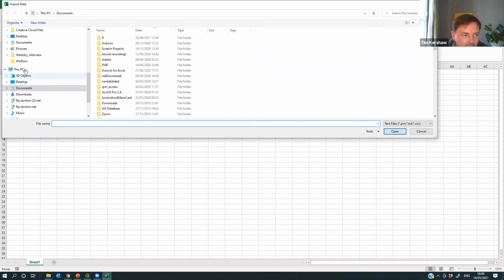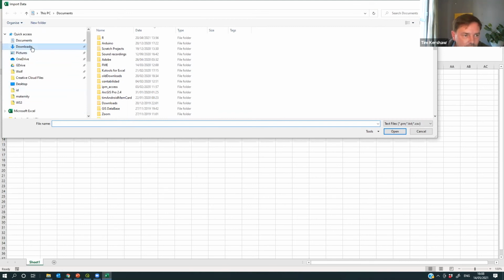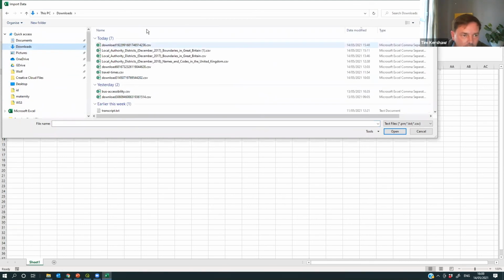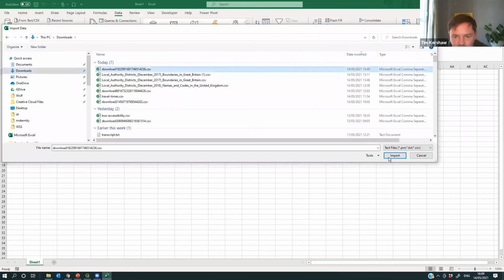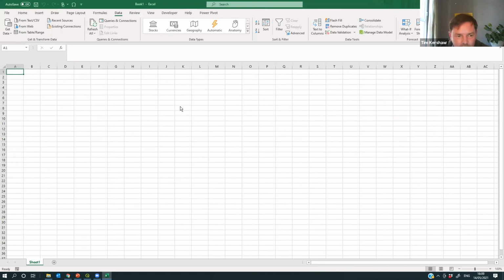I'll carry on with this. I'm going to go back to the downloads folder. And that file that I downloaded earlier, exactly the same file, but this time I want to look at data in a different way.